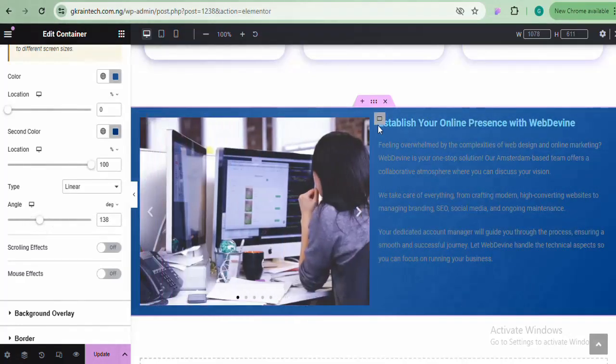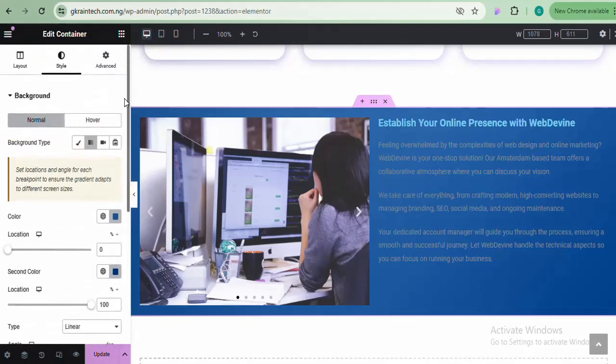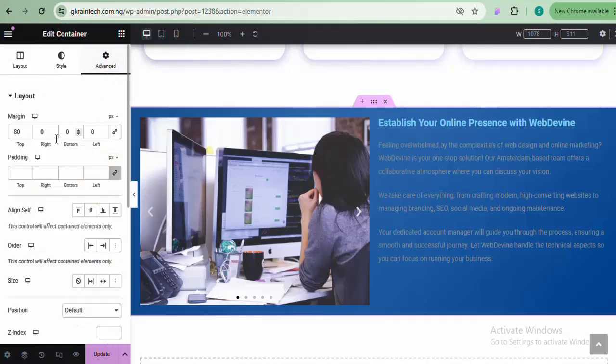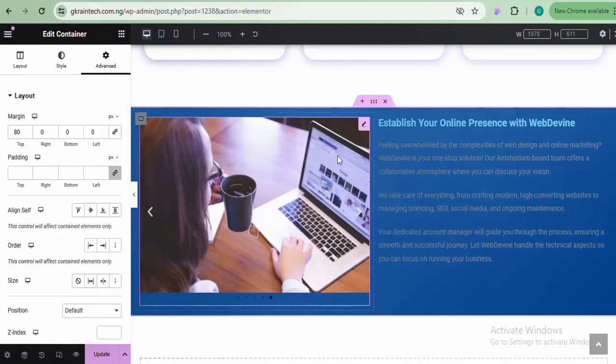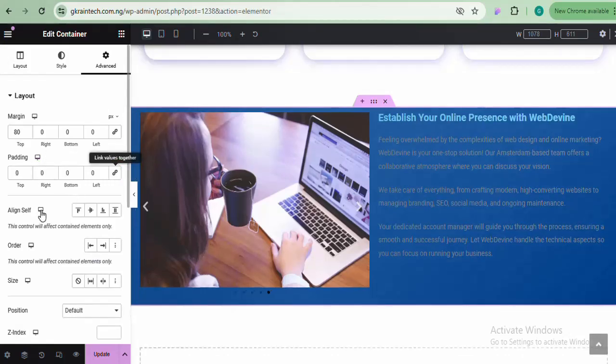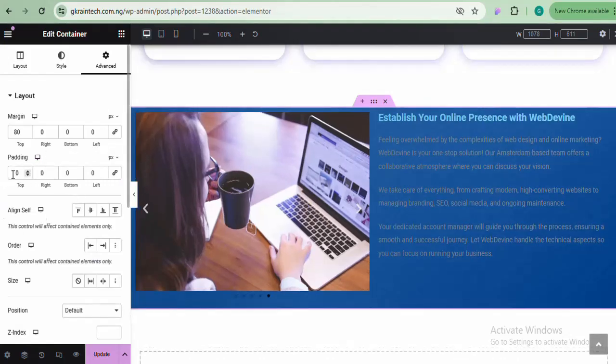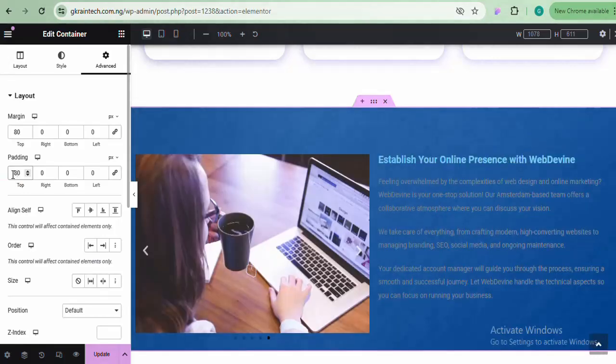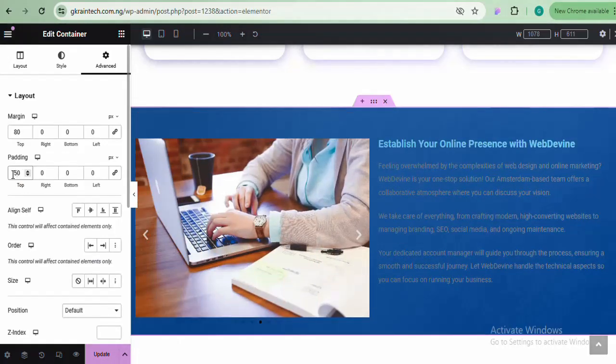Yeah. So now we need padding. So we need to give it some padding. So we come into the advanced. So we should add it on the container here. So we need some padding. So I just deactivate this, then I'll add some padding here. Okay, let me give it 50. And at the bottom we have 15.